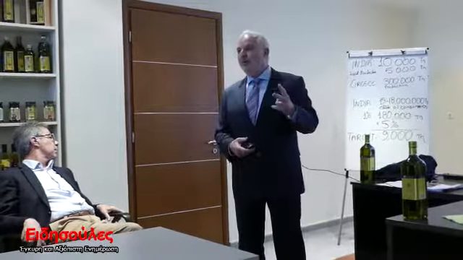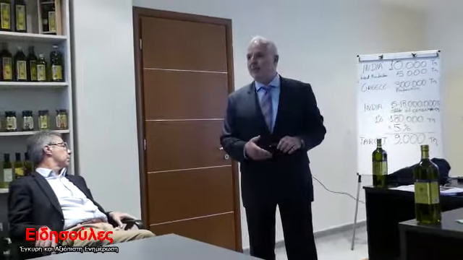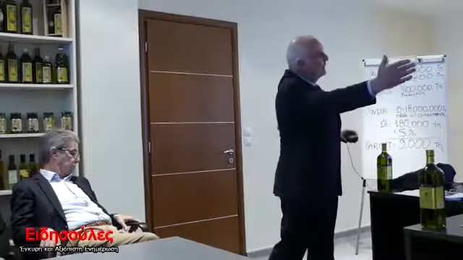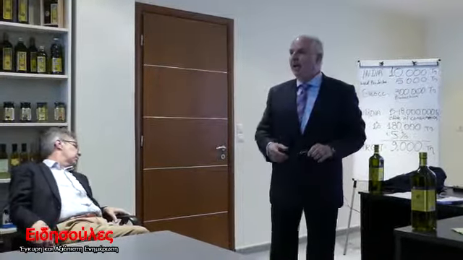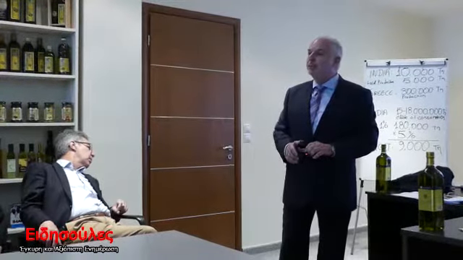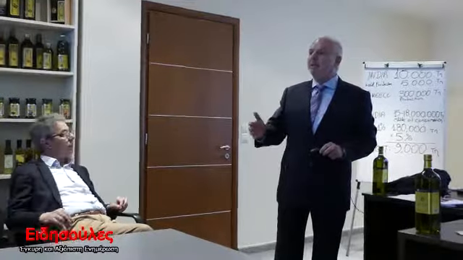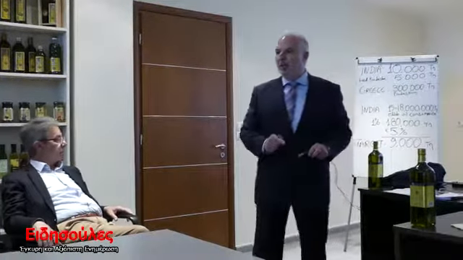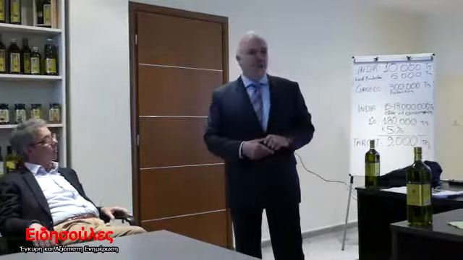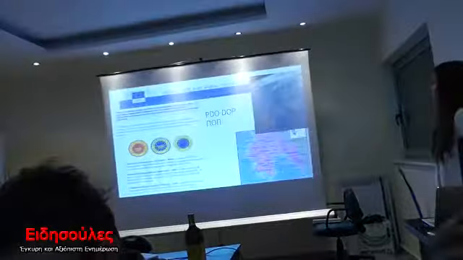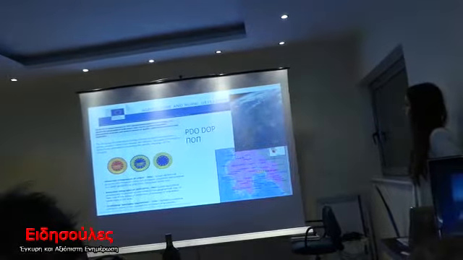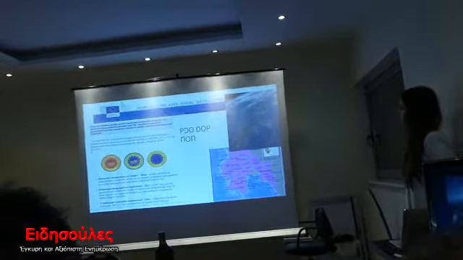There are 2 types of olives mainly grown in the Kalamata region. The Kalamata olive, which is the one far on the right, is used for eating. It can also be used for production of olive oil, and recent research found that there's an extremely high amount of oleocanthal in that particular olive. However, the olive oil that we make is from the Koroneiki type olive, which is small, hard, and green. And as you see, in this region here, which is the Messinia region, and we are located at this location, this whole location is PDO.